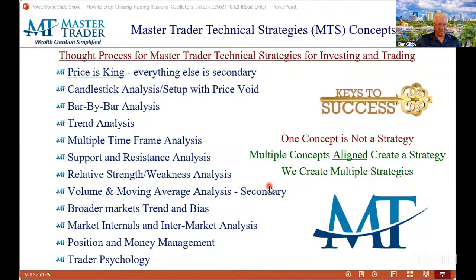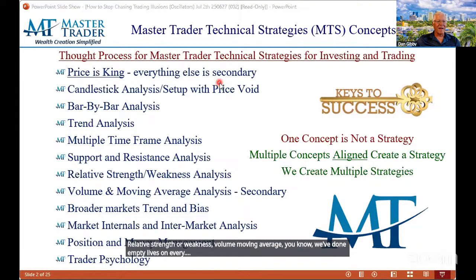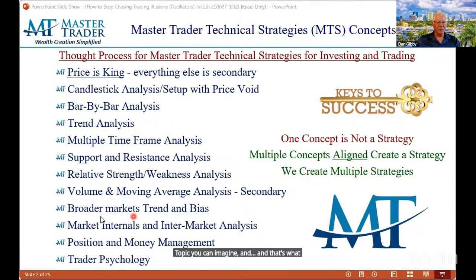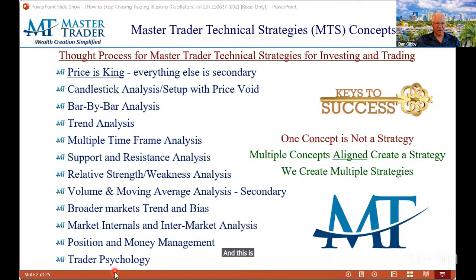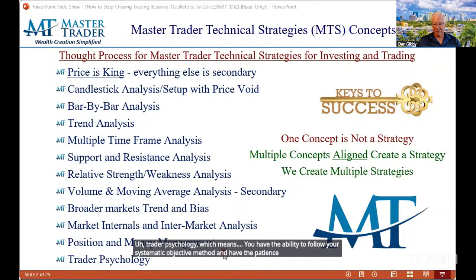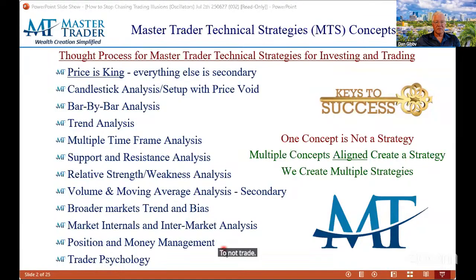Relative strength or weakness, volume, moving average. We've done MT Lives on every topic you can imagine, and that's what we do. What are the broader markets doing, and the sectors, market internals, and this is key. Obviously, Greg often says this should be up top: if you don't have a trading plan, a business plan, money management, trader psychology, which means you have the ability to follow your systematic, objective method and have the patience to not trade when things don't line up.